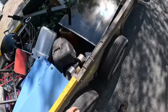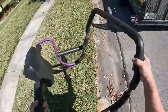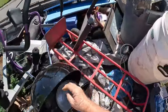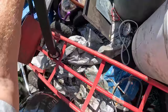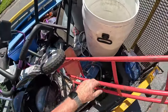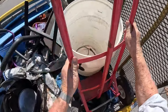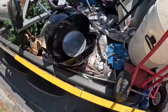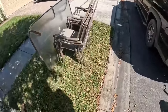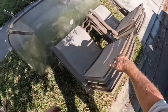All right, moving on. Looks like the old ab cruncher needs a workout. And then look at this. Nope, rust. Doggone. That's right, there's gonna be some weight.